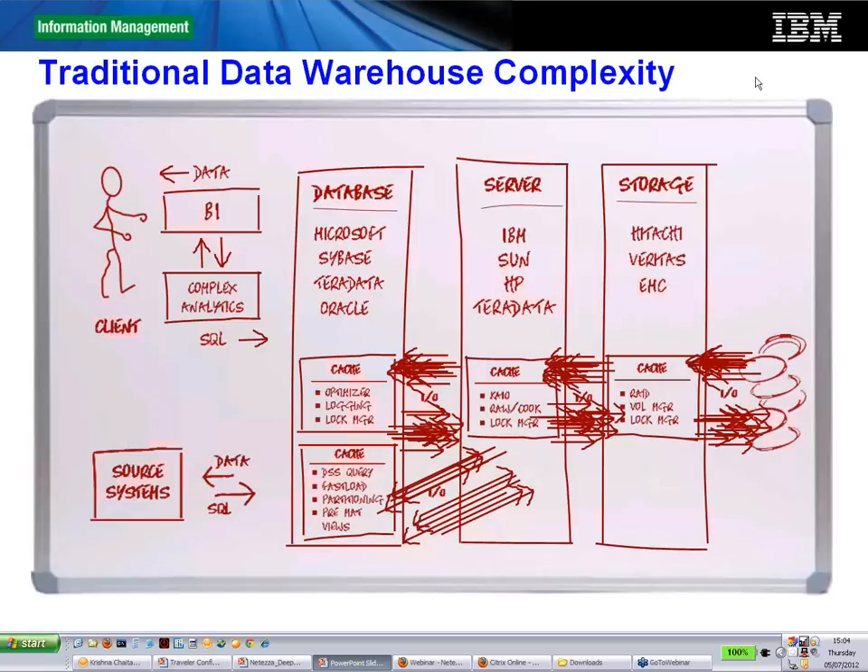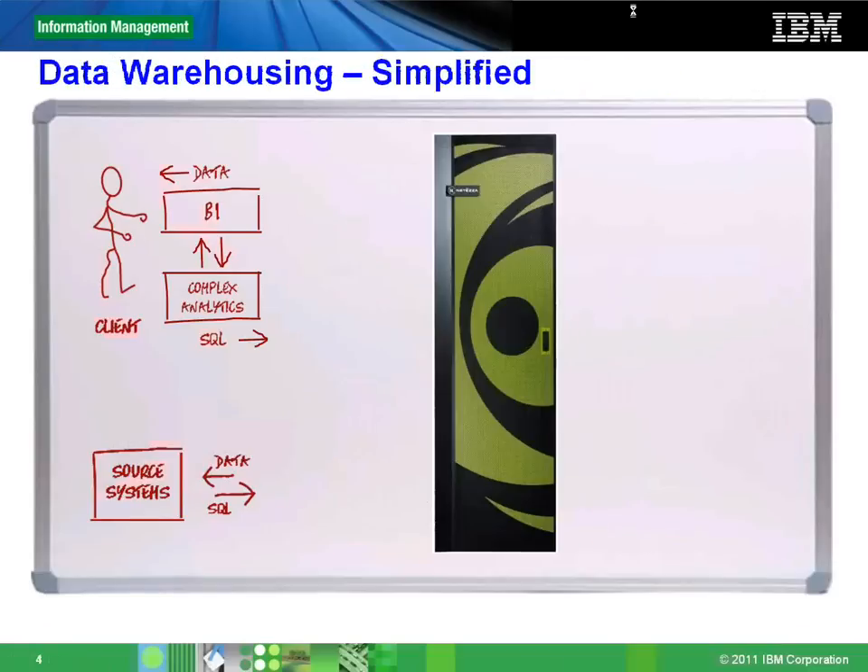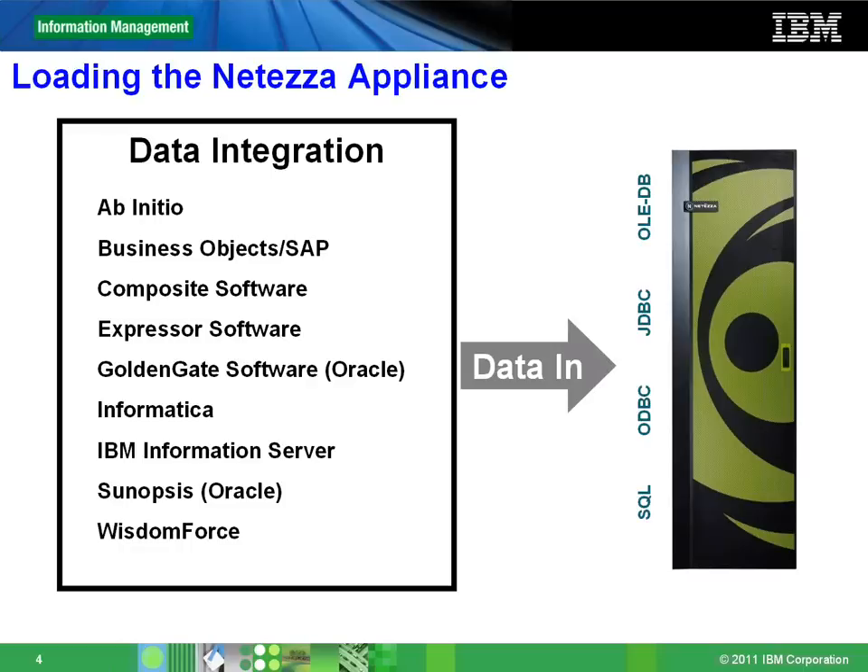NetEase is here precisely to provide this answer, to make this decision easier. Most appliances in the market today try to address this question and try to make life easier for the decision makers in certain companies. Slide four is basically your answer — the one-stop shop for your database, storage, and server decisions. This is a pre-tested appliance and we know that the hardware, software, and storage are tightly integrated and known to work really well together. This is our value proposition where we don't require customers to take these separate decisions or configure and tune our offering once it's been deployed in their data center.